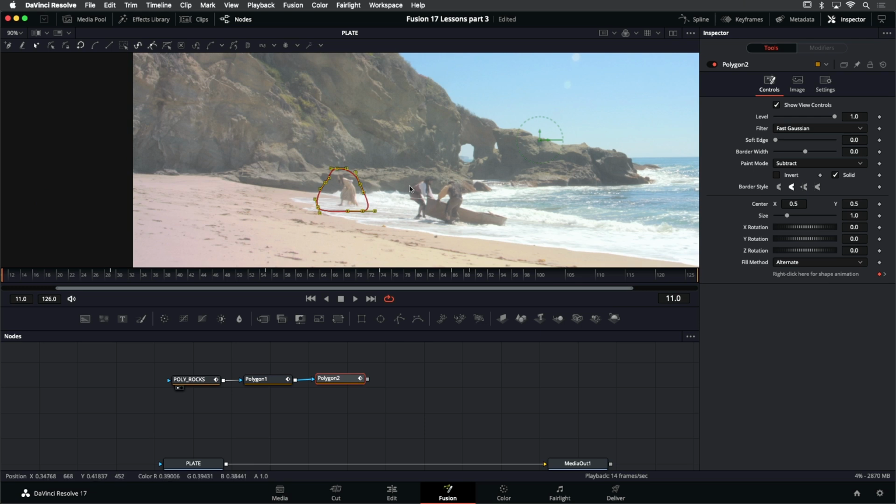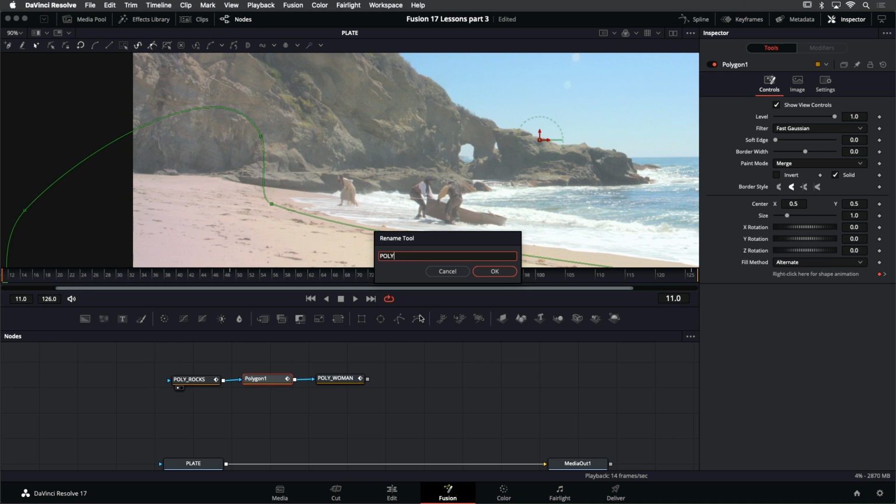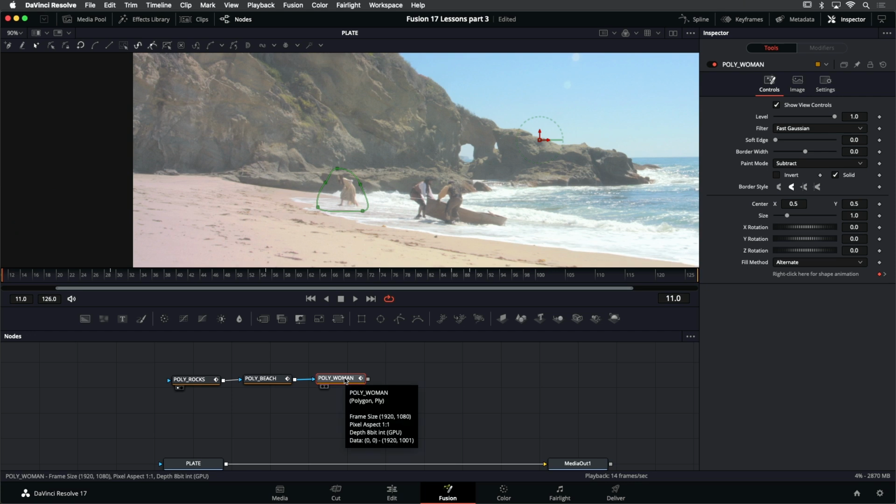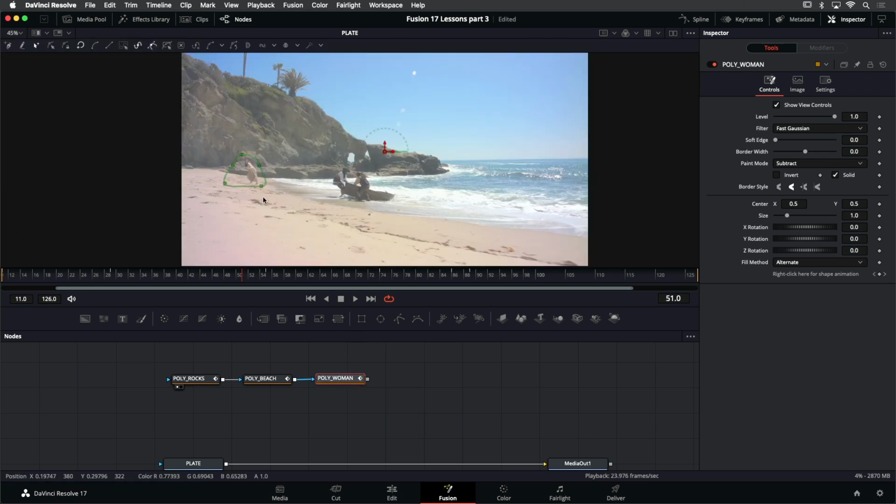And now I just need to add 2 more polygons for these characters. I'll name the ones that I already have done. Okay, so now that we've finished the polygon for the woman, we've got 2 more polygons to do, one for each of these pirates.